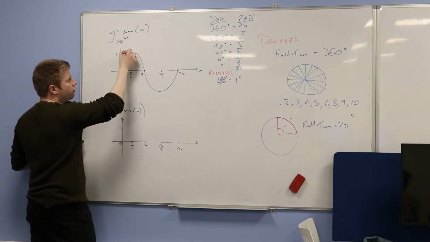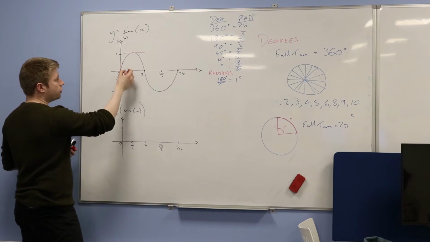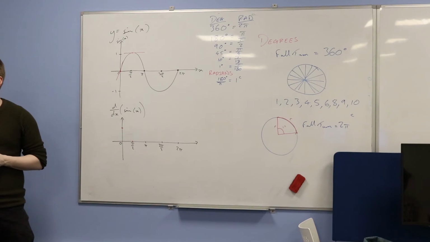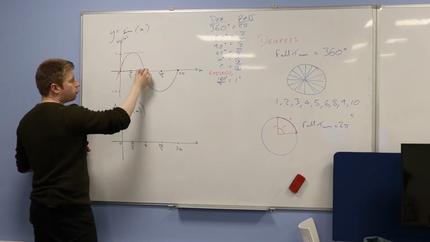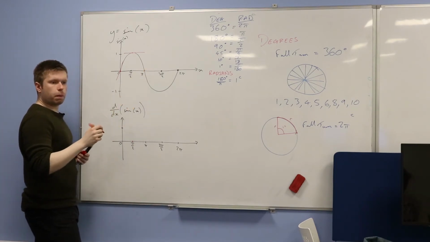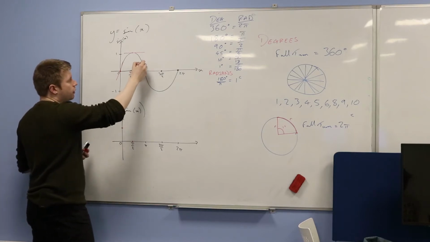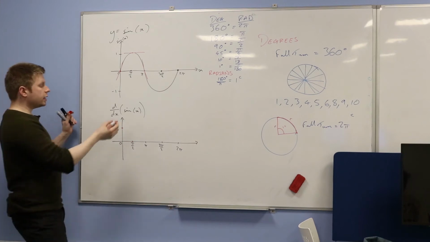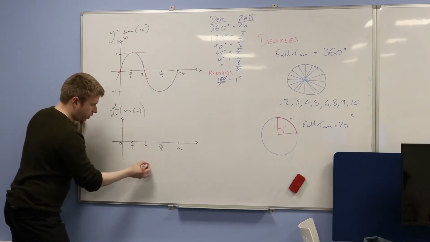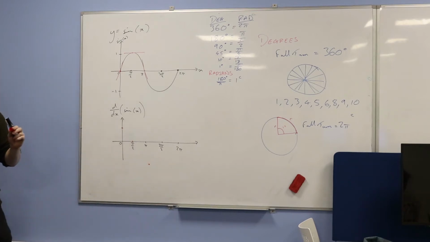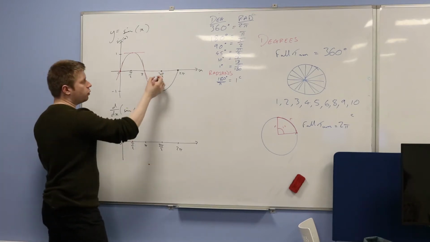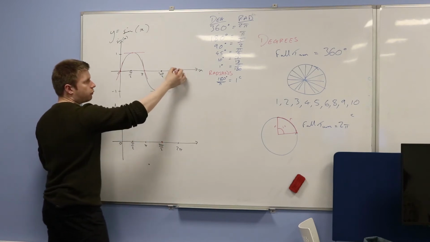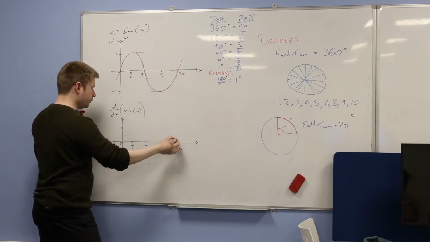What about pi by 2? At that point there, what's the value of my gradient? It's going to be 0. So at pi by 2, the value of my gradient is 0. You happy? These dots represent the value of my gradient. What about at pi? What's my gradient doing? Careful. No, there's a slope. So it's going to be negative, and it's a minimum. Okay, there you go. What about 3 pi by 2? What's my gradient doing? It's going to be 0 again. What about 2 pi? What's my gradient? Yeah, good, positive. So I'm going to draw it up here.